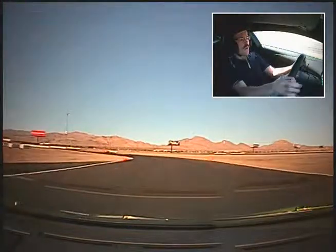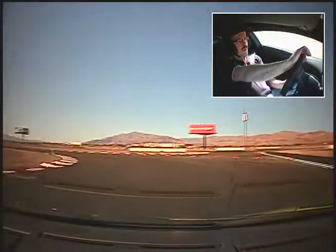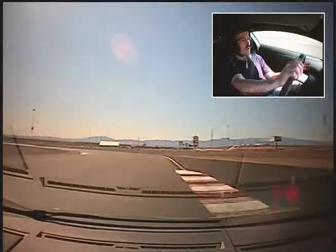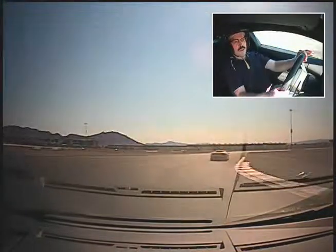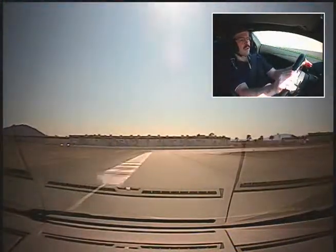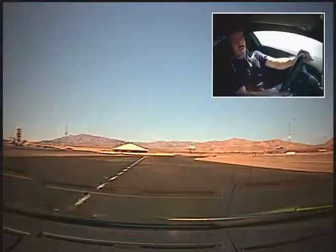Straight through, brake hard, over to the right, off the brake, steer it in, start accelerating gently, back on power, floor it, lift, turn it inside, floor it. A little bit early on the power last time. Turn it back in, we're going to accelerate and pass up on the left, floor it, brake hard, downshift, steer all the way to the right, down to second, accelerate, you're good, that's where you want to be, floor it over to the right, upshift.